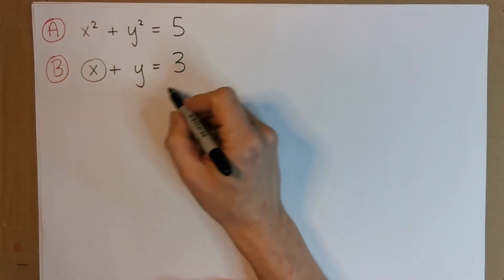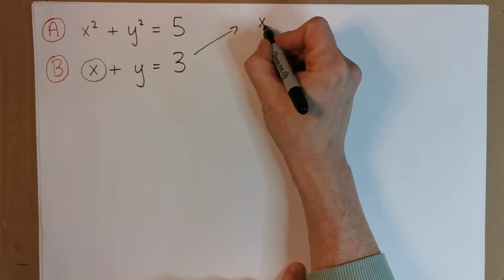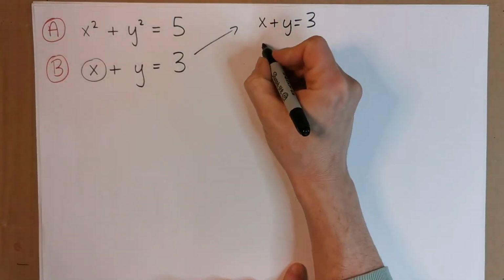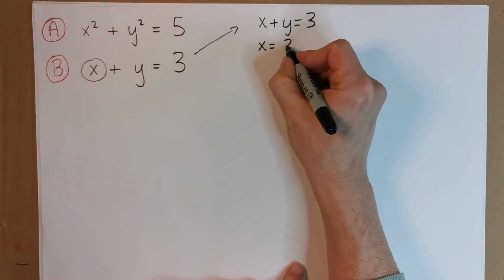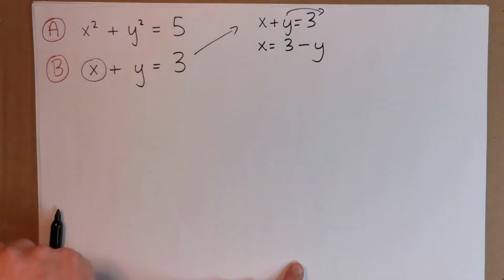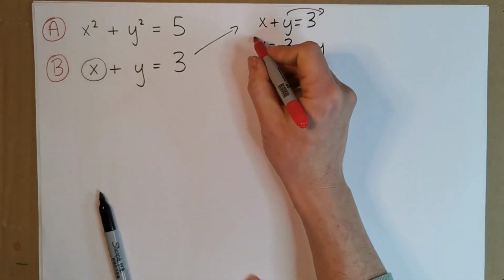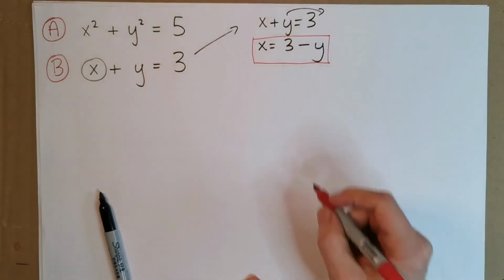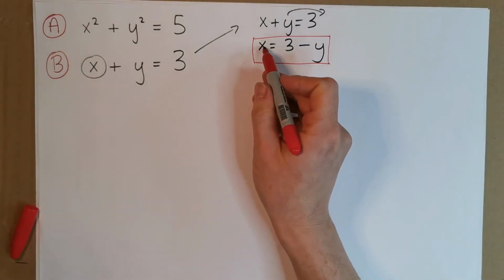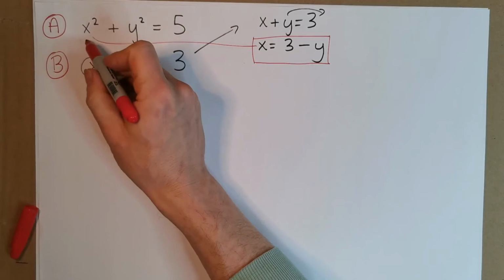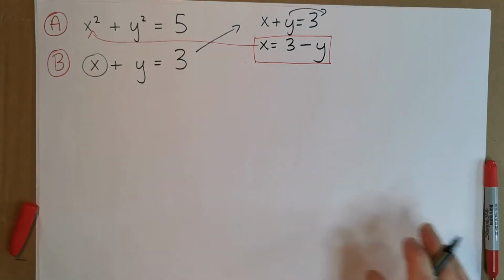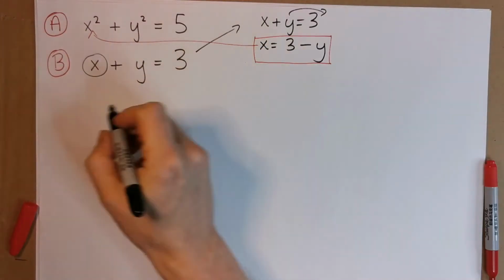Let's just isolate this x here. So if we have x plus y is equal to 3, well then it's fair to say that x must be equal to 3 minus y when we bring over this y here. Remember, he changes sign. So now we've isolated x, he's on his own, he's positive and he's singular. So now what we can do with this x is replace this x here in for this x here, right? So this is where our algebra skills are going to be tested. So let's replace this x by 3 minus y.